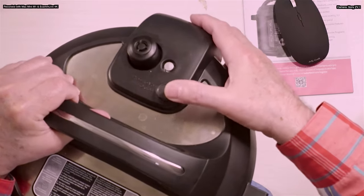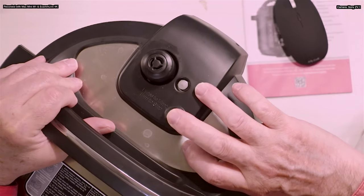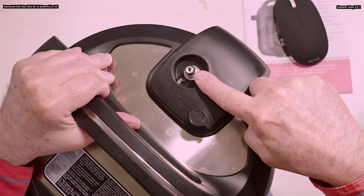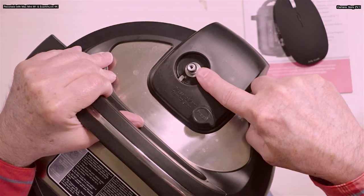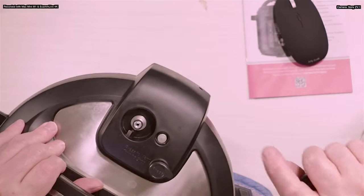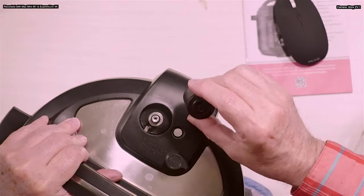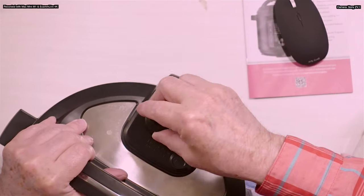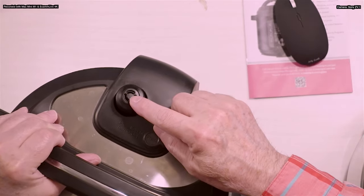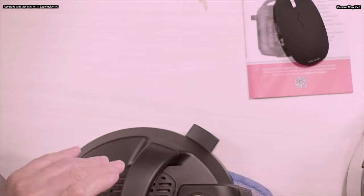All right. If I push it down, basically it goes, let's see if I could centerize it. See how it tilts and comes out? Because if I take this off, the steam that's inside is going to blow like a whale. Oh, it'll put actually a hole in your ceiling. No joke, this is go to the hospital type steam. That's how fast it shoots out and how hot. This is a weighted piece that goes on here, and it's loose. So they tilt it up, and that's going to allow the steam to come out, which comes out and spits. And that's why I keep a towel close.